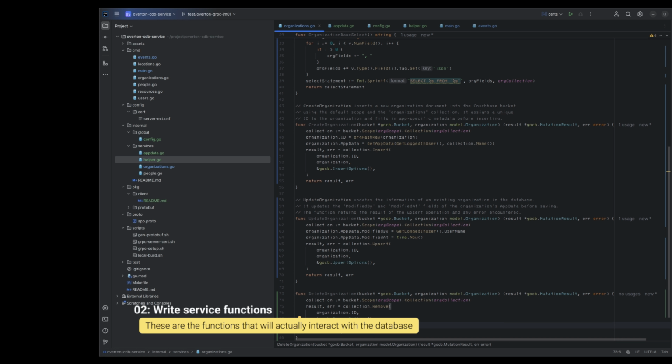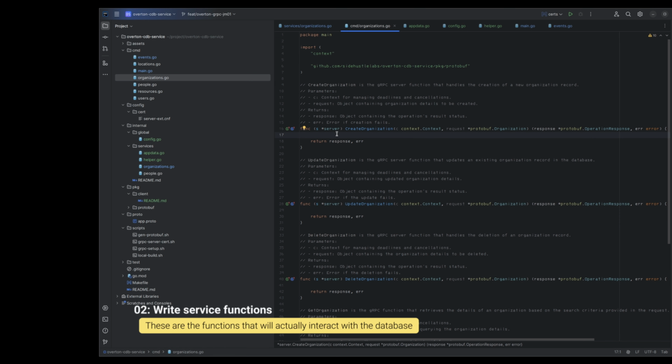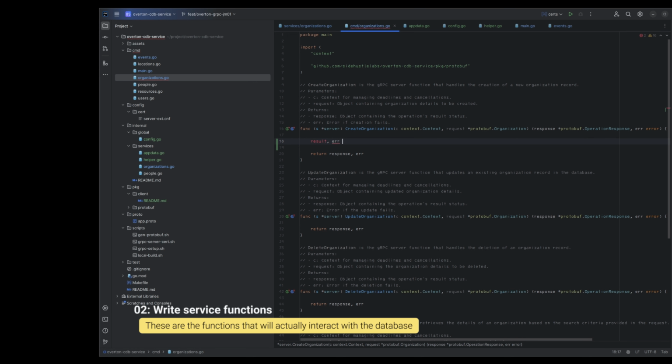So we'll have service functions that implement that, and they'll be called from those RPC calls, those remote procedure calls that we defined in the service as well. So those RPC calls will be exposed to the client. Those functions will call into here, into this service layer.